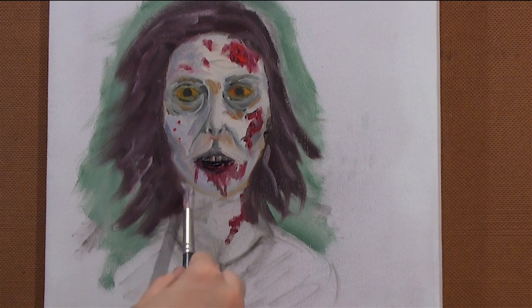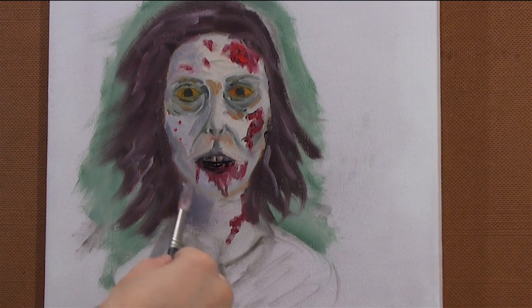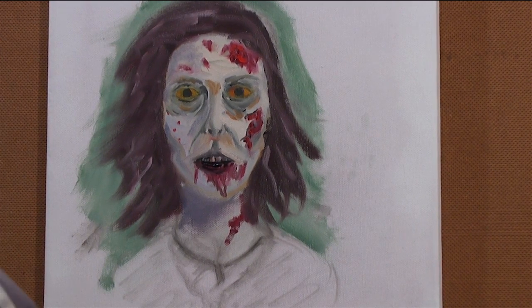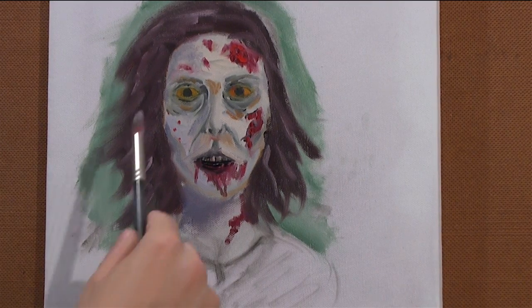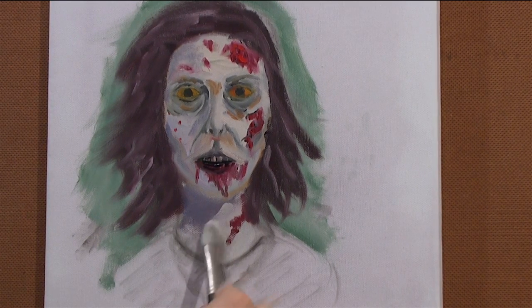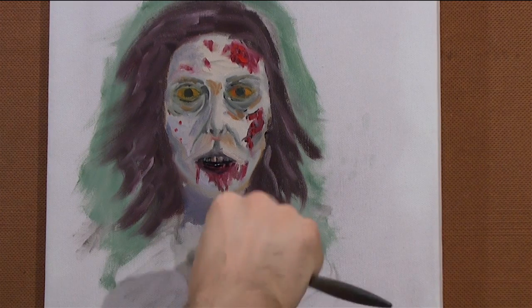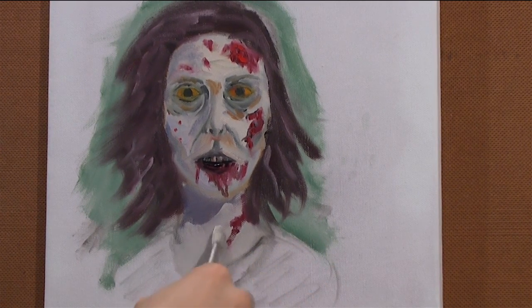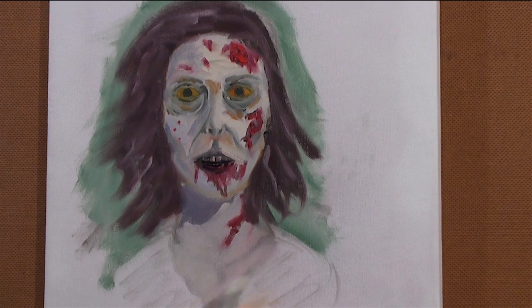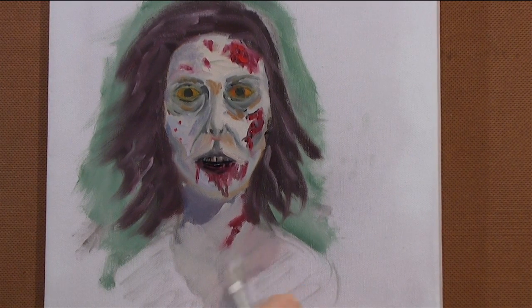And I'd keep sitting back. I'm having a look at what I've done, and then thinking about ways to improve it and to develop it further. Grab some skin. So the paint is no longer paint, it is skin. It is gore. See how warm that's got there. I don't like that. Let's blue that down.